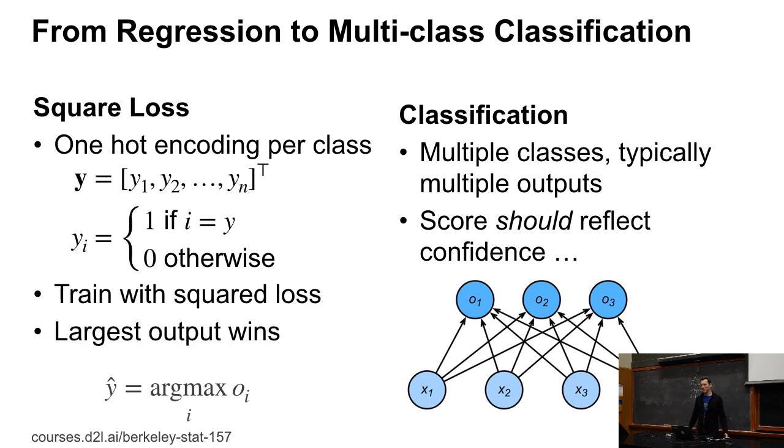And this is awfully vague, so what could we do? Well, the first thing we could do is we could just use the squared loss, right? So, I just encode the classes with a vector of all zeros and one 1, right? And then regress on it. And that sounds utterly weird, but people have done that, and if you don't care about doing things particularly well, that actually works okay.